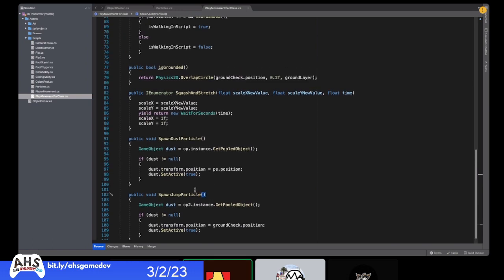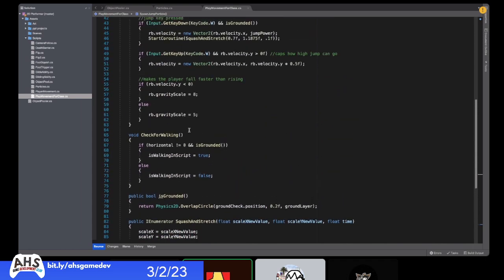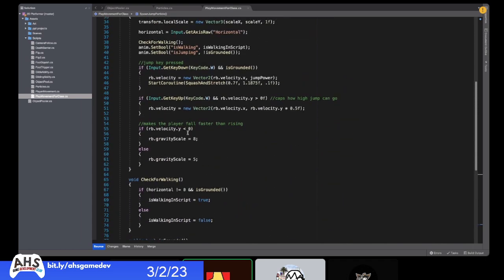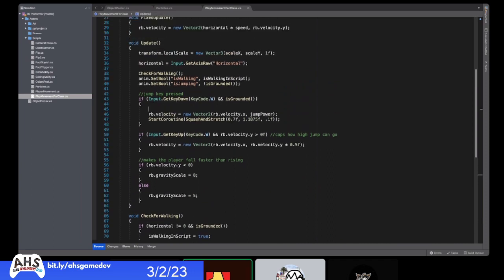So let's actually use this. Instead of using it during the jump animation, since the jump animation loops at one sprite, that wouldn't make much sense to do it there, right? So we're just going to do it as soon as we press the jump key. We're going to be doing the spawn dust particle.